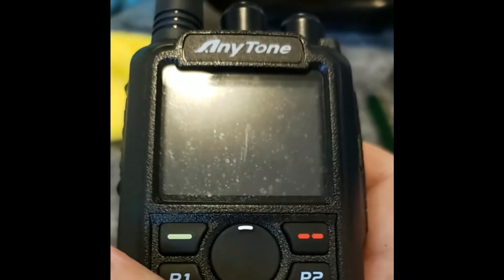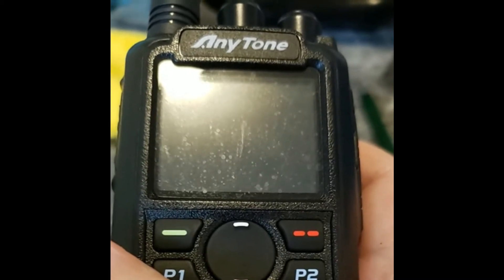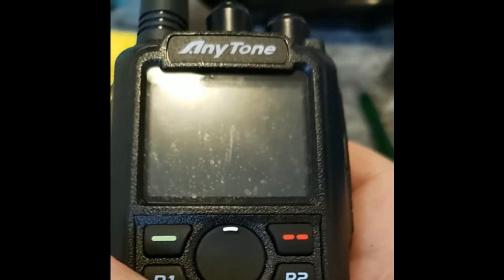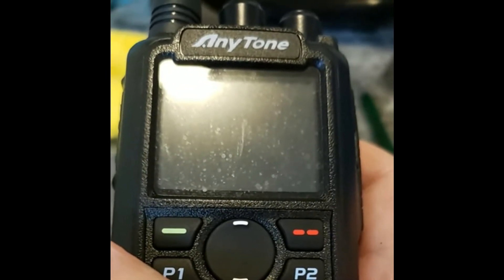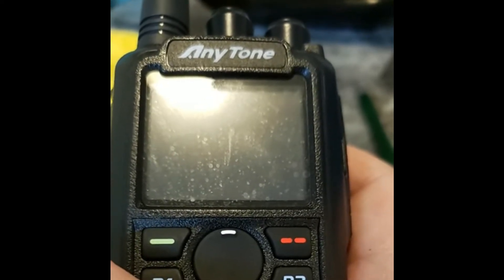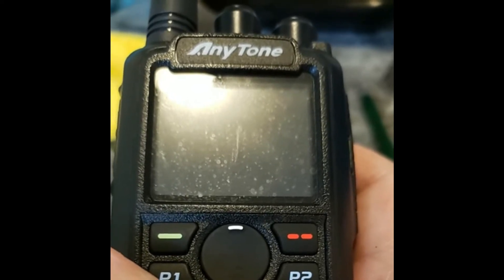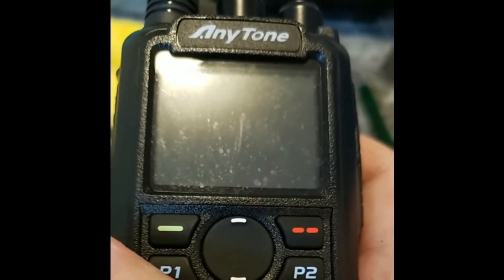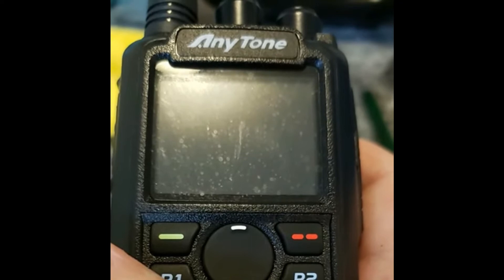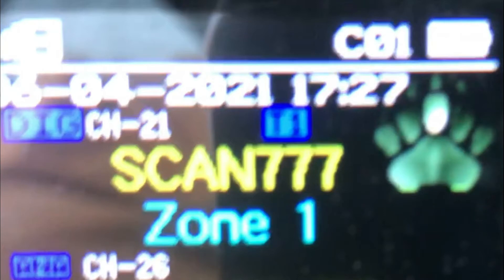You might have done this and it works. Seems like after a couple of times it stops working for some reason on an Anytone 878 — no particular reason why, and not everybody, just some people. There is a workaround when it stops working, and that's why you're here looking at this video. You need to program talk group 777 into your radio.